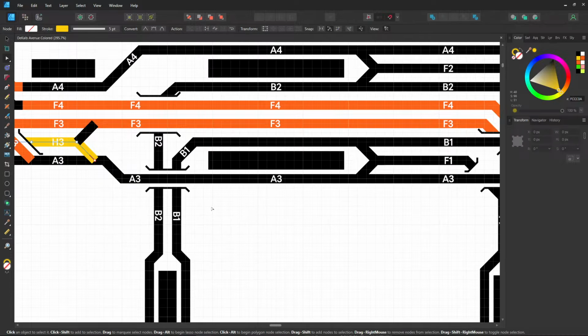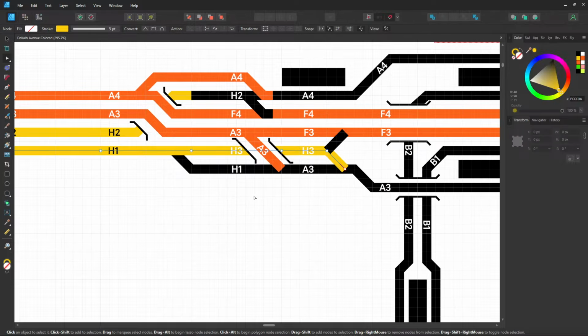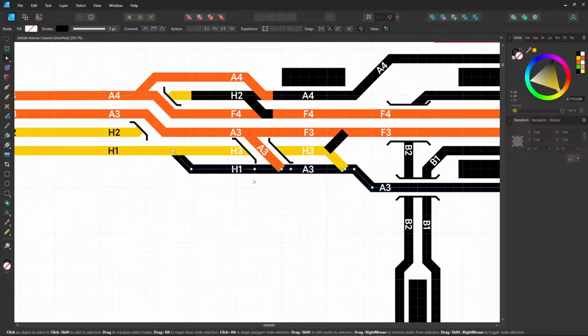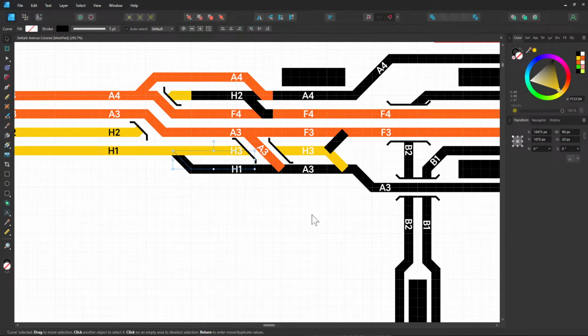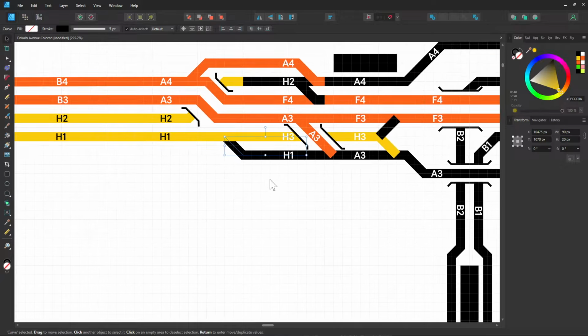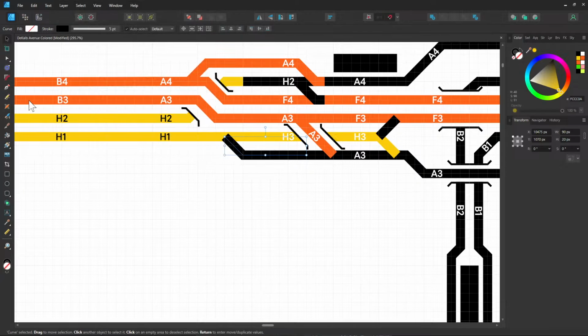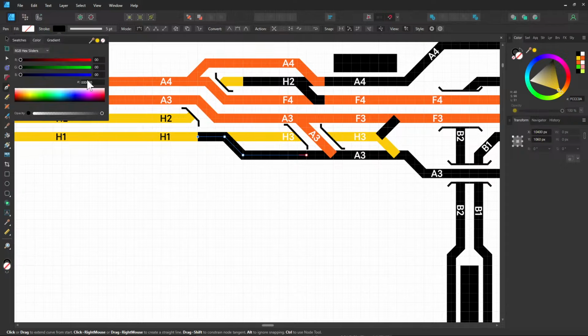Let's see. Do a little bit of some trickery here. And then we can change the color.